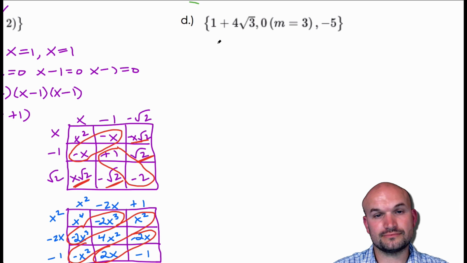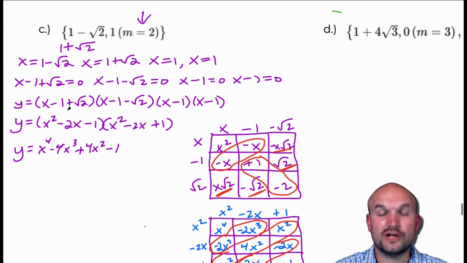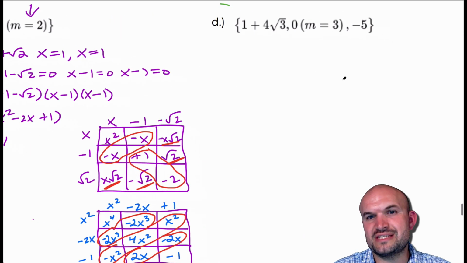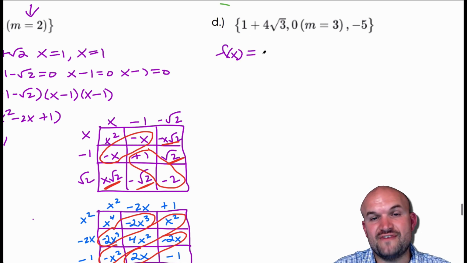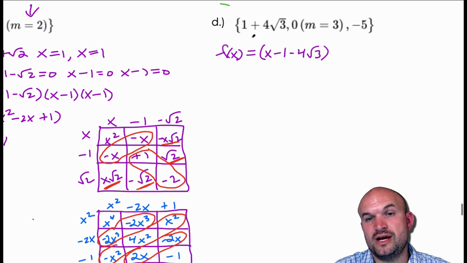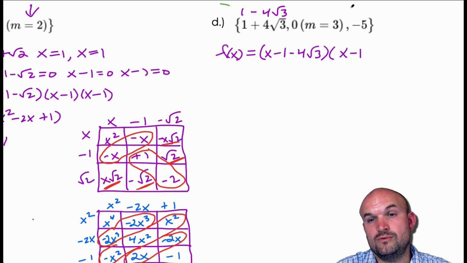All right, now, hopefully you kind of get the process of setting equal to x and then setting equal to 0 and then going to the factors, because I'm going to skip some work here and just go straight to the factored form. And I'll use f of x notation here instead of y. So now the factors here would be x minus 1 minus 4 square root of 3. Right? Because if I was going to multiply all of these times there, we know that 1 minus 4 square root of 3. So that means my other factor is going to be x minus 1. You'd still have to subtract the 1, but now you'd have to add the 4 square root of 3.